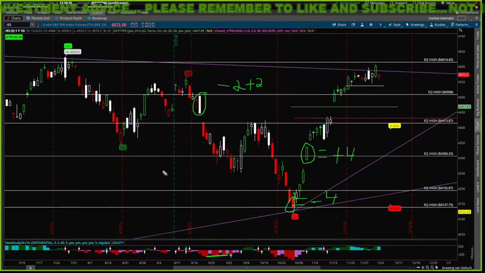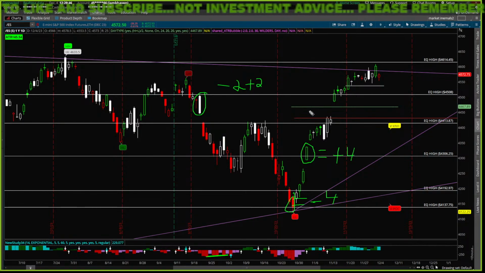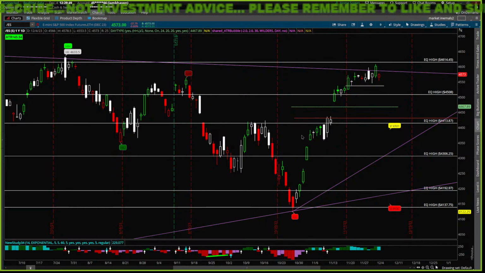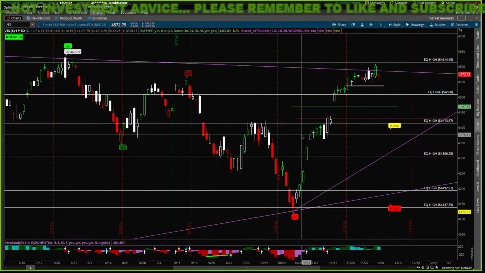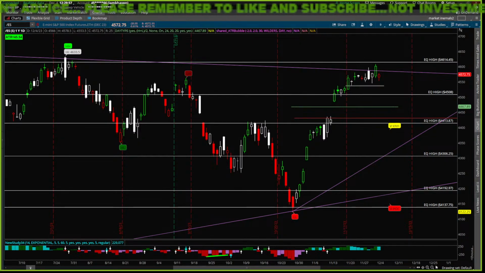Okay, so now we kind of understand the layout of this chart, right? Some of the trend lines you see and some of the other things are just things that I use in the chart. And if you're part of our trade room, you're already used to them and you've already seen them before. And if you guys have questions while we're going through, just type them in the Zoom chat. That way I can get to them as they come.